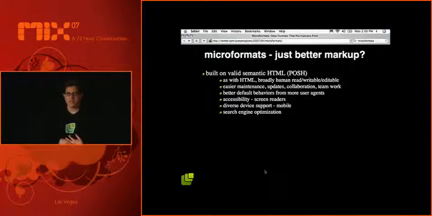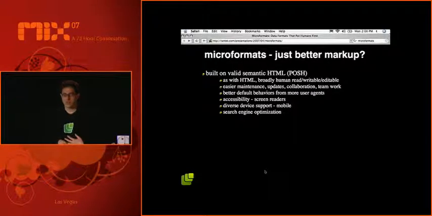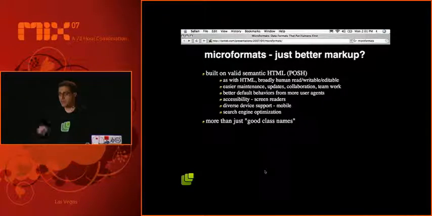They are essentially equivalent of the world's biggest blind users, and search engines rely heavily upon semantic markup for understanding and ranking the relevance of documents. So therefore, by using semantic HTML, you're actually increasing your search engine optimization. More and more, you'll find that the best results, or the highest results in various search engines, actually have used really good semantic HTML. But microformats are more than all that.